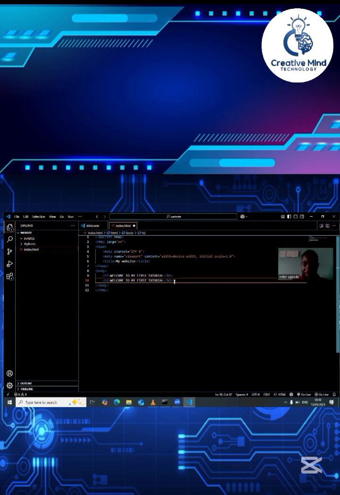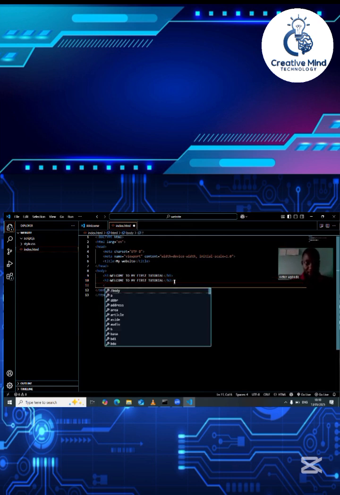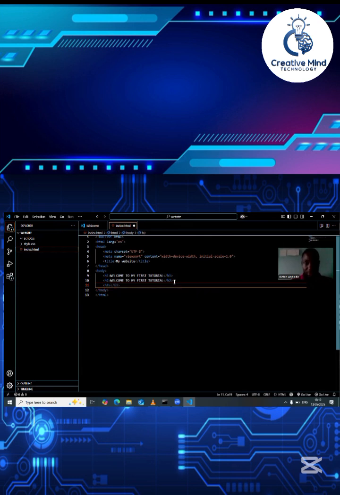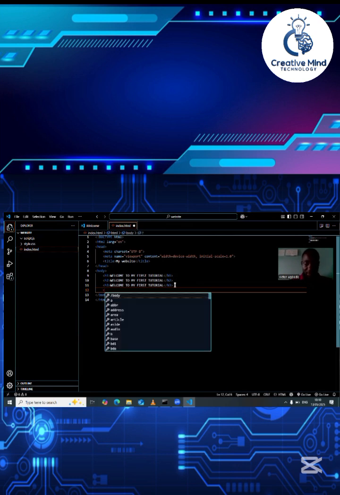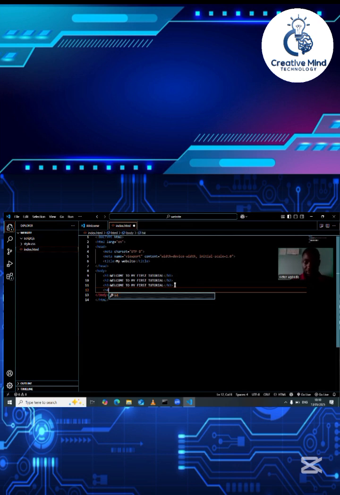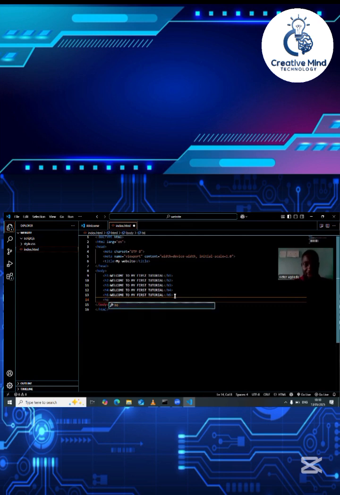Then H3, paste. H4, paste. H5, paste, and H6, paste.